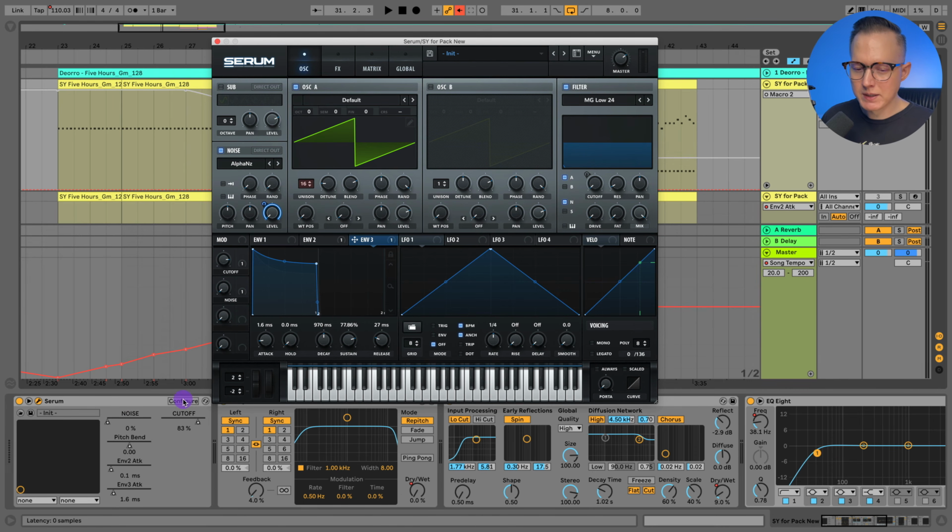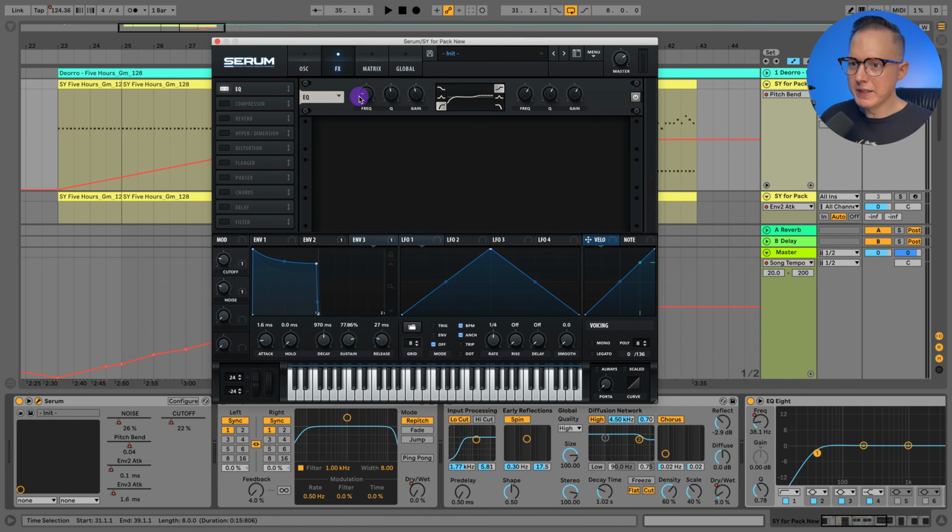So I've already got these mapped just because I duplicated this track. But if I wanted to make sure and be able to map all these parameters, I just hit this configure and then click on them. So I've got the noise, I've got the cutoff, I've got the pitch bend. I'm going to go ahead and adjust this pitch bend to negative 24 and 24 if I want to take it up. So that's a pretty big range. And then we've got the envelope 2 set up and the envelope 3. So those are all the parameters we're going to automate.